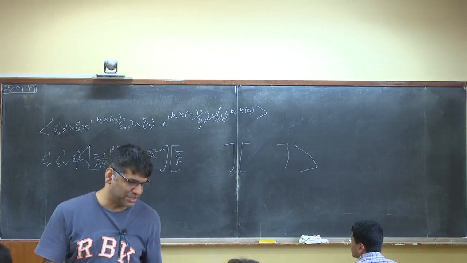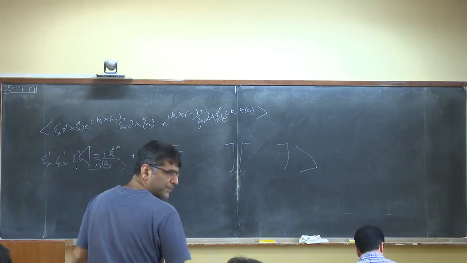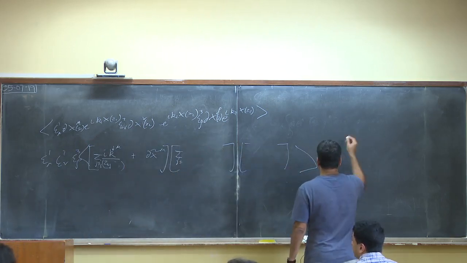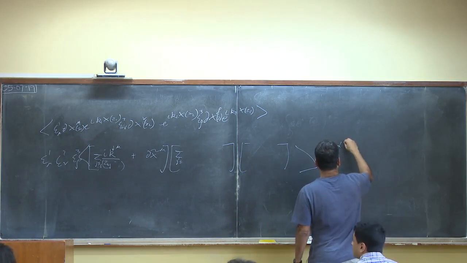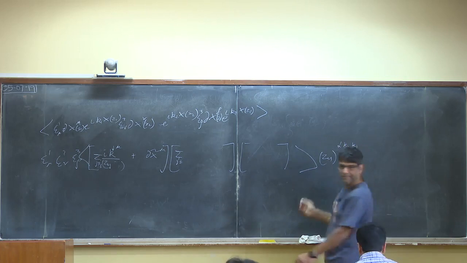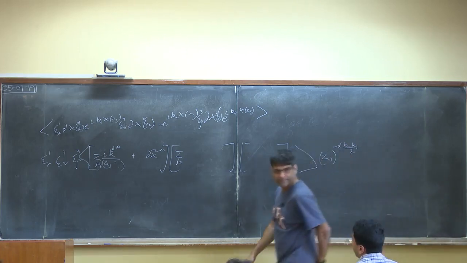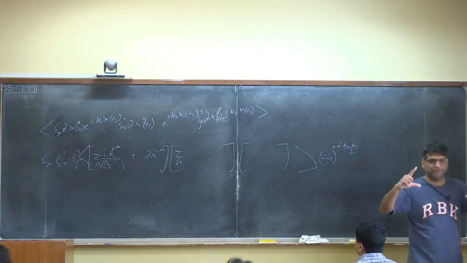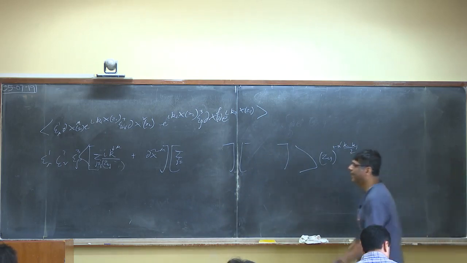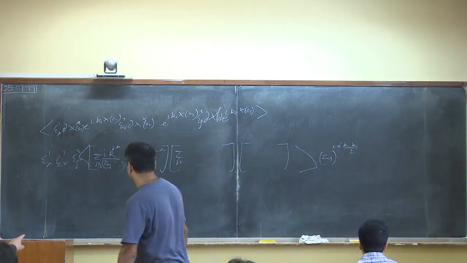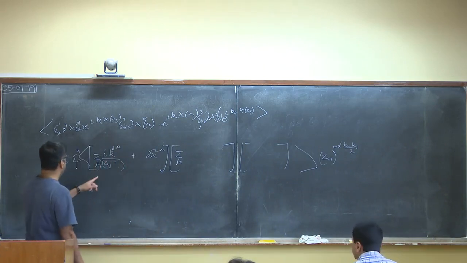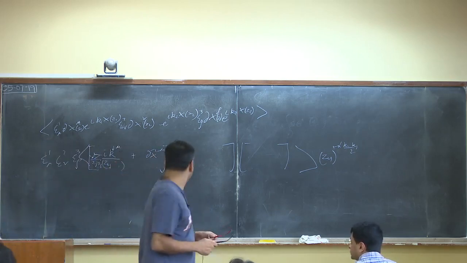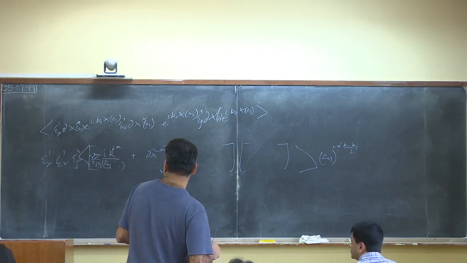But ∂X tilde contracts just like X tilde, which is minus alpha prime by 2. Then there is an extra z_ij to the power, what was it, alpha prime k_i dot k_j by 2. With the minus, with a plus, because there was a minus in the two-point function. This one has minus alpha prime by 2. Oh yeah, that's good. Minus alpha prime divided by 2.